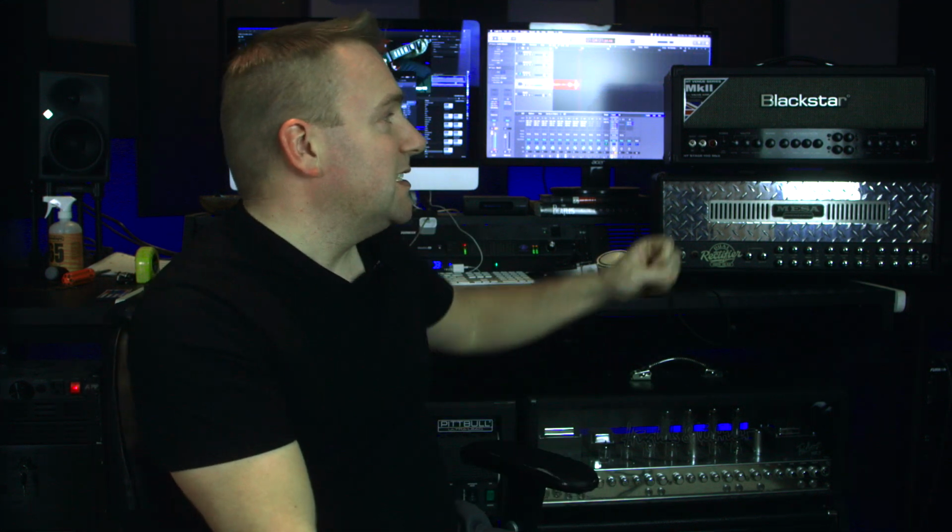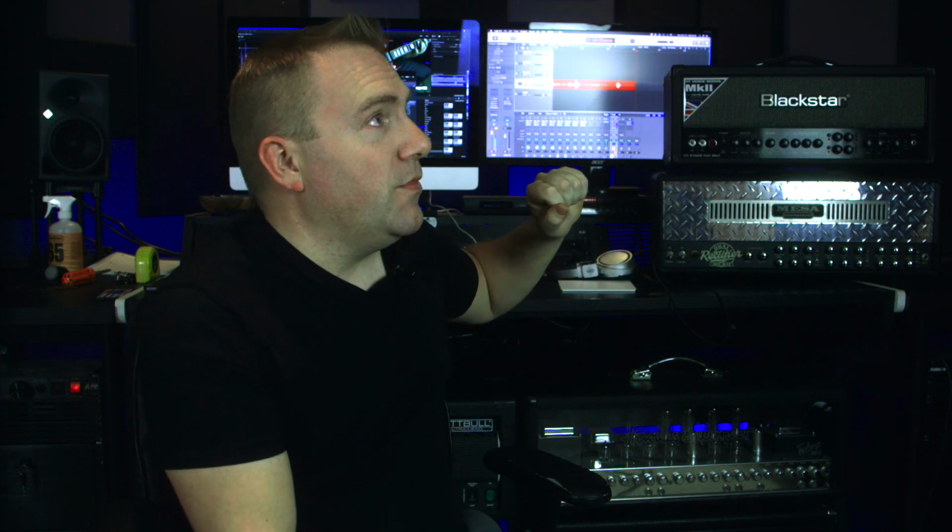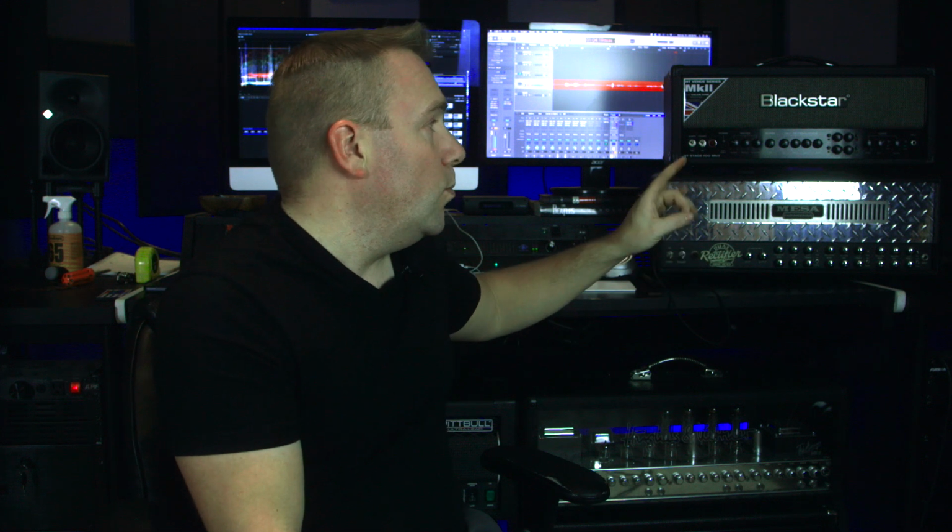Now, I do have to explain myself here as well, because I used a TS9 for both. I started off with the Blackstar. I tried OD2 without the TS9 and with the TS9, and then I cycled back and forth with OD1. And each time I got a more favorable sound, in the moment at least, with OD1 and the Tube Screamer.